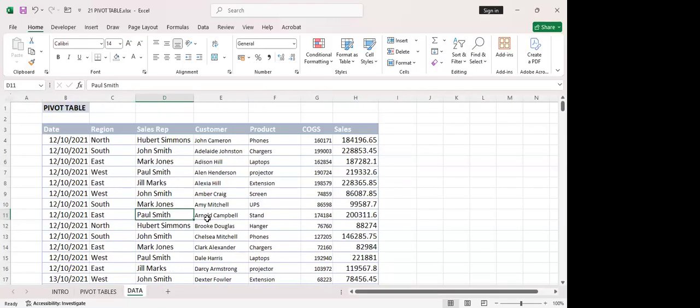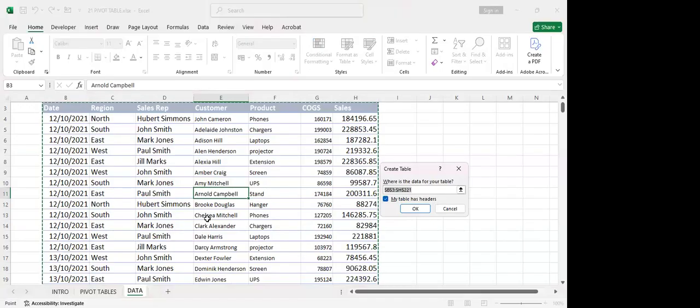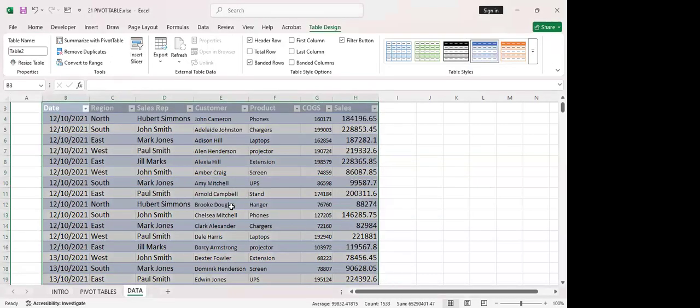So first of all, convert this to a table. Now, I'll allow you to use the shortcut. You know how to convert to a table: Insert, Table. But I don't do that. Control T, T for table, right? You don't go through that long process. I simply say okay. So your data has been converted to a table. Do you have a table now? Yes, sir.